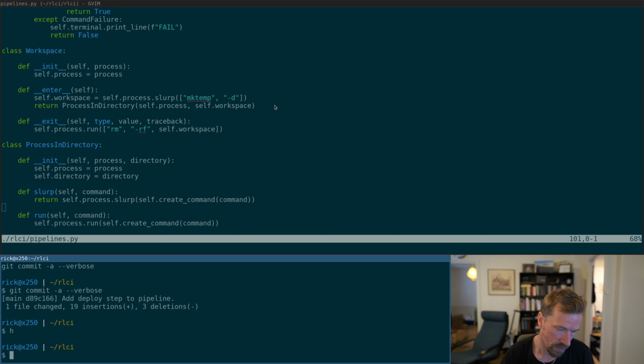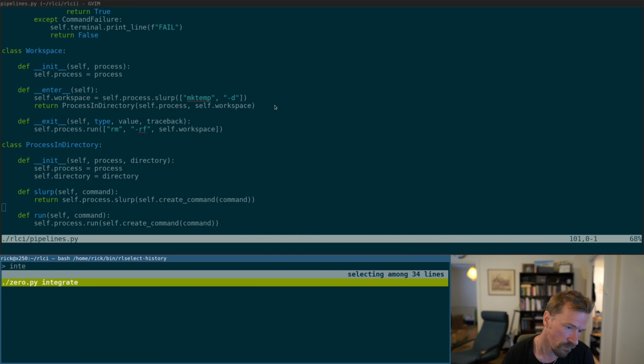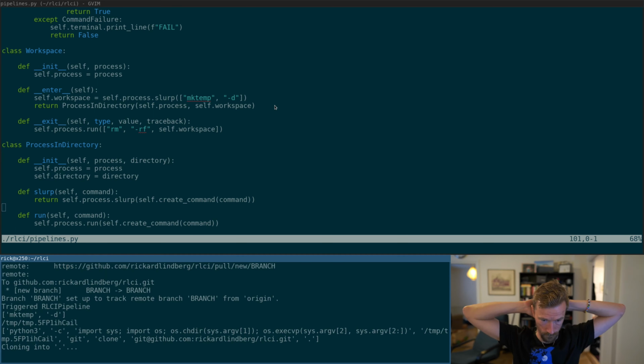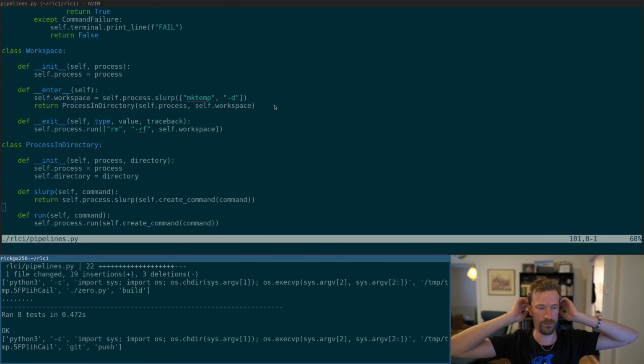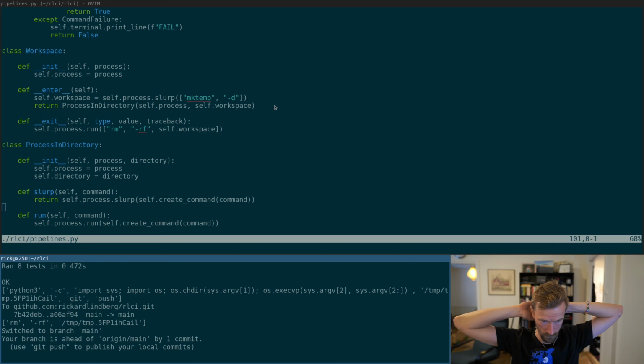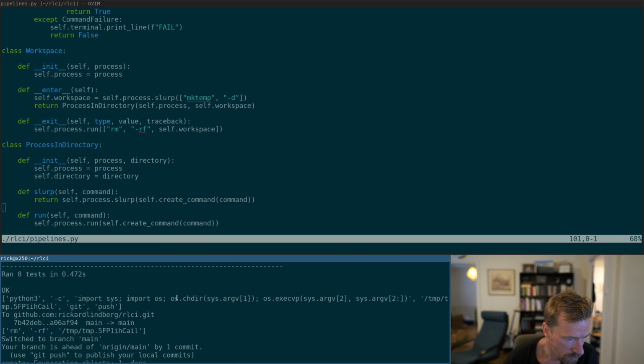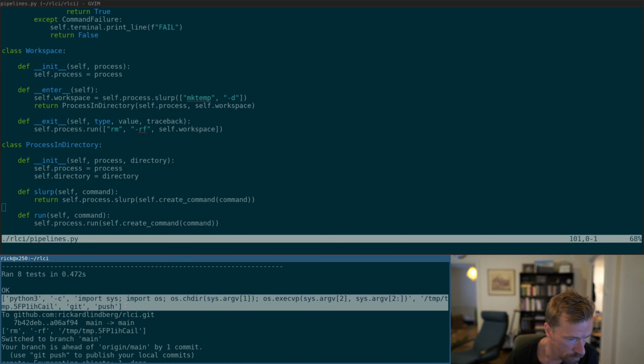So let's try to integrate to see what happens. So we integrated that commit, that worked fine, and the last step of the pipeline was this right here, push.